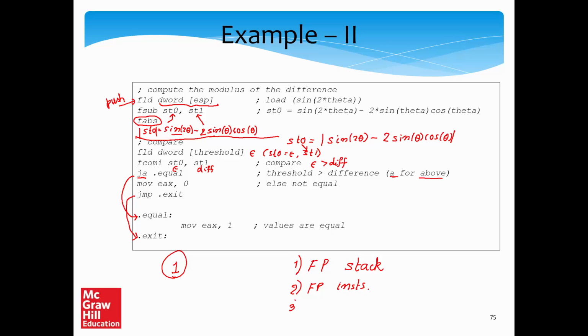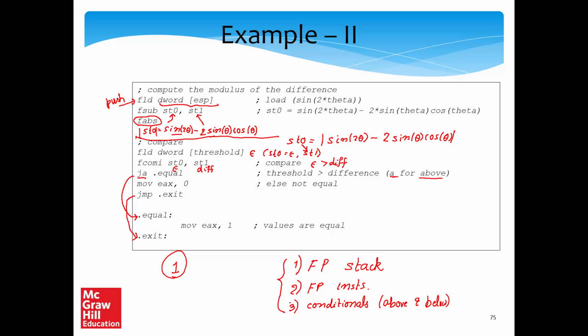Then we need to understand the nature of floating point conditionals, that always the above and the below condition codes are to be used, right? And the rest is straightforward. The rest is pretty easy, so that's not difficult at all. And we can write fairly efficient floating point code with this.